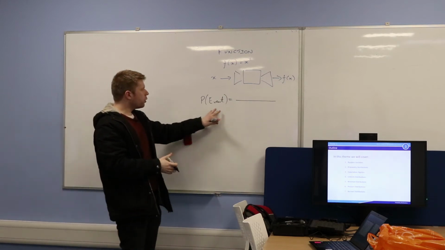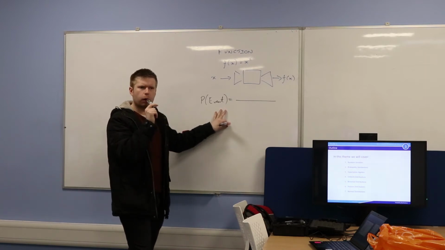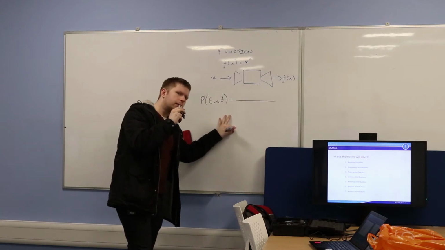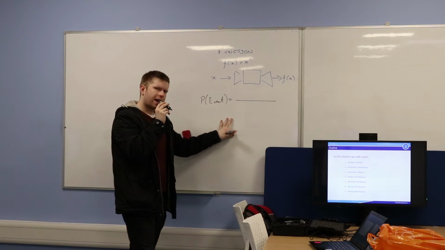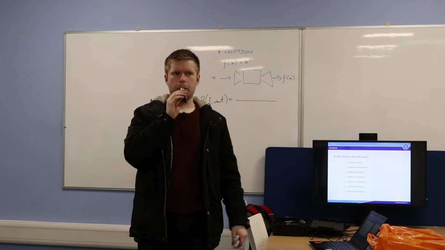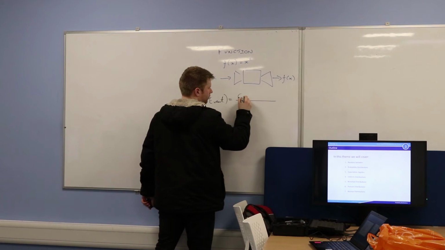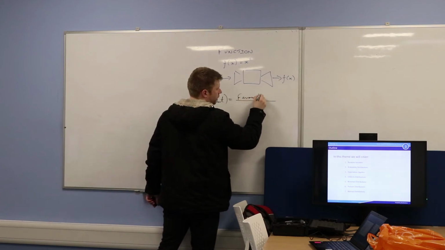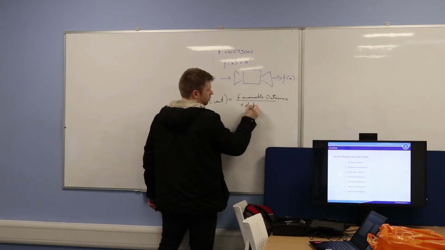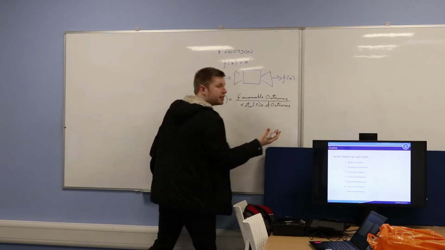So for example, if I want to work out the probability of getting a heads on a fair coin, how would I go about doing that? Boys, what do you reckon? How do I work out the probability of something happening? Outcome of interest over the total of outcomes. Good. Well done. So it's the favourable outcomes divided by the total number of outcomes. Does that make sense? Yeah?